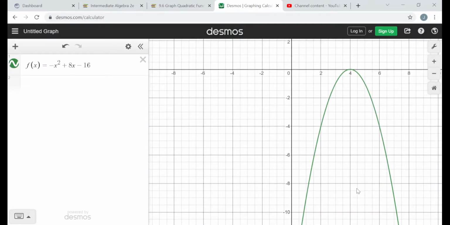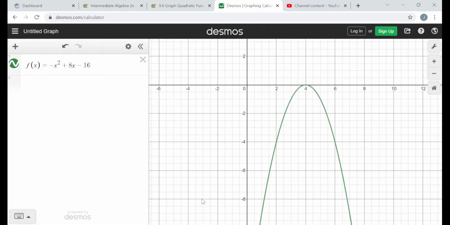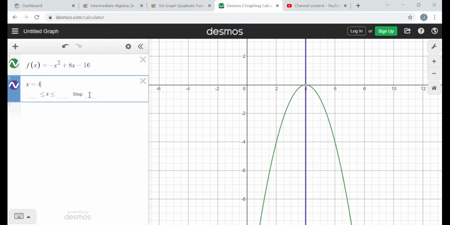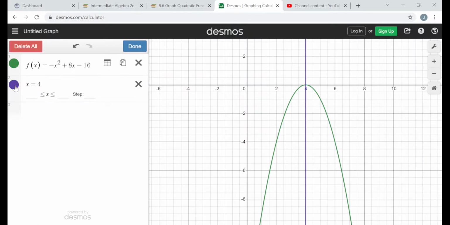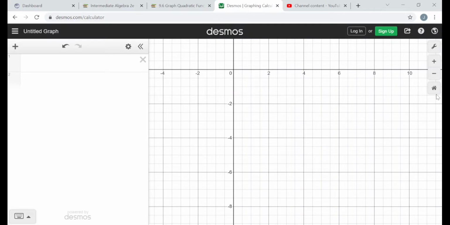And then scrolling down a bit, the y-intercept (0, -16). And look on the other side, there's (8, -16), when I reflected across the axis of symmetry, which was x equals 4. See that purple line that just showed up? I'll make it dotted. And you can see the symmetry across that line. Great. All right, so our hand drawing was good.